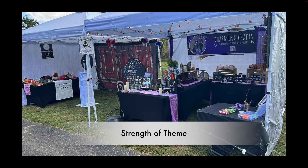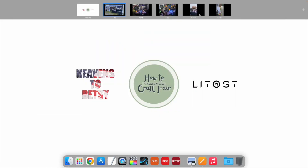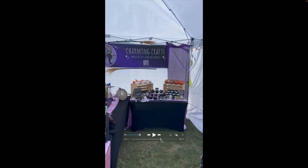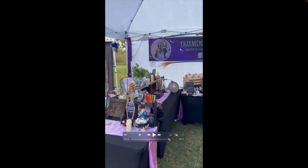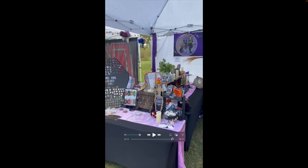Now let's talk about the strength of the theme — I think it's absolutely fantastic. You've done some bonus work that helps with the theme. When we look at the top of the canopy, we see string lights, and looking closer they're kind of like jack-o-lantern lights going all the way across on the inside. That is super cool. I bet that would look really cool on a cloudy day, or as the days get shorter later in the fall.